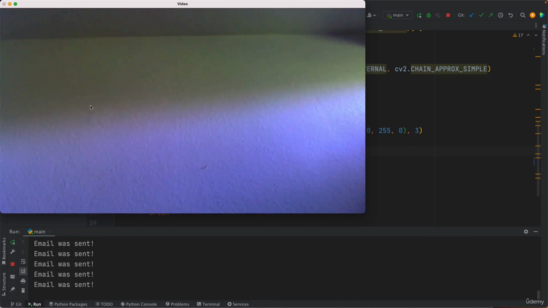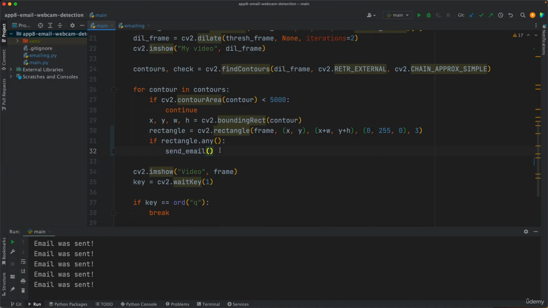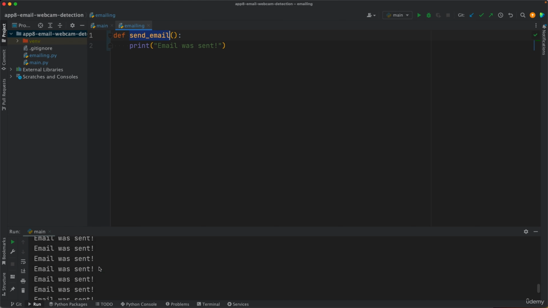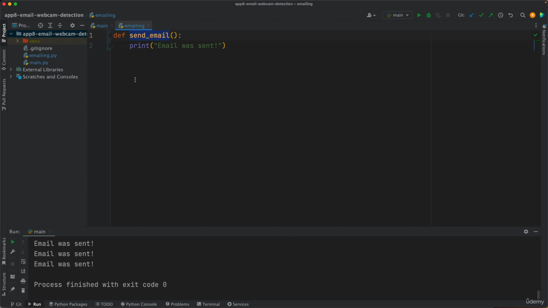So the email function is being executed as many times as there are rectangles being detected. This would mean that the email would be sent out multiple times, but that is not what we want because that's just too much. So we only want to send the email once.